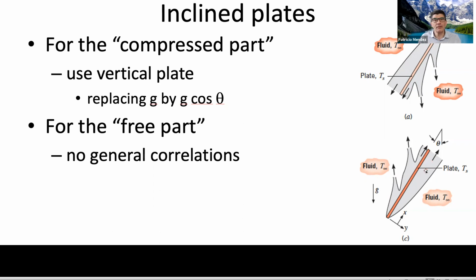we can calculate it quite easily because it's essentially the same as a boundary layer on a vertical wall, except that the value of gravity now is not the same because we have to account for the value of gravity in the direction of the plate. So we have to multiply the gravity by the cosine of theta. So when it's vertical, theta is 0, cosine of theta is 1, and it's the formulas we know. If it is a little bit inclined, we start to multiply by this cosine of theta, and the more inclined it is, the smaller the apparent gravity would be. So the compressed part of an inclined plane, everything we already knew.